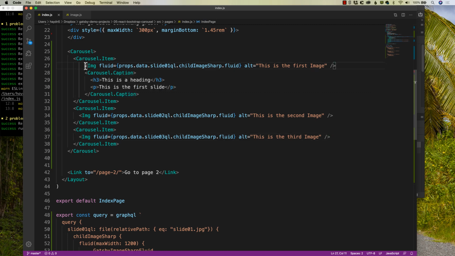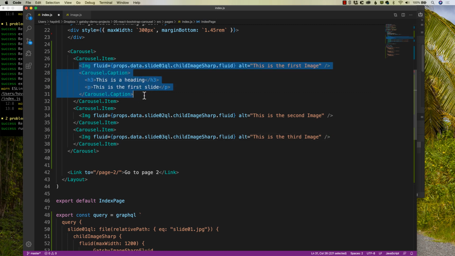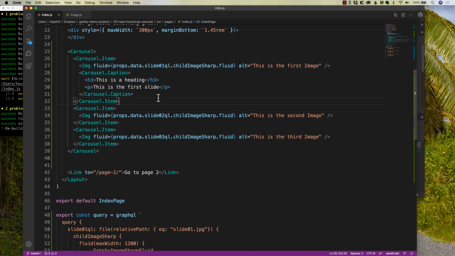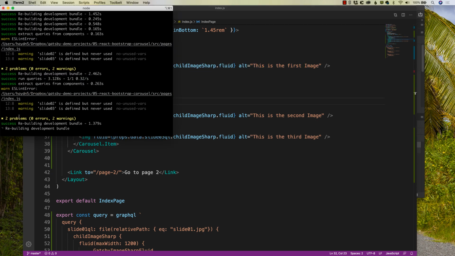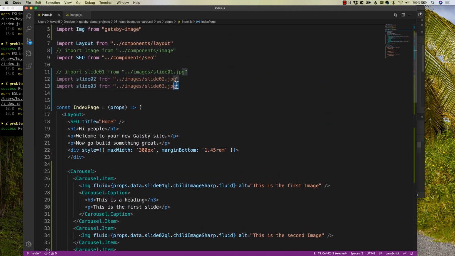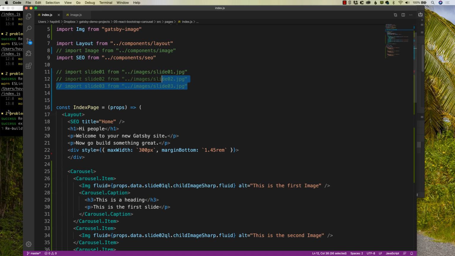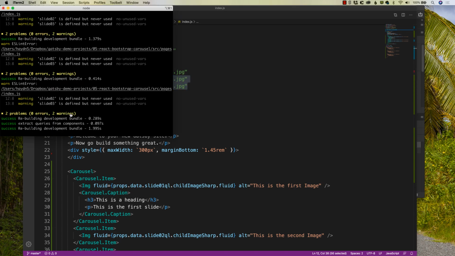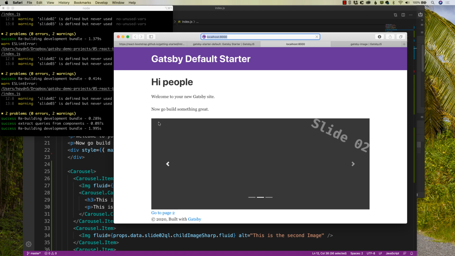It doesn't look quite right. Technically, it should be there in that respect. And of course, the warning signs say now that I've taken 02, 03 out, let's go up here and take 02 and 03 out. And now we get successes across the board using, if we save, slide 01, slide 2, slide 3, and we're back on again, and this is a heading, and this is the first slide paragraph.